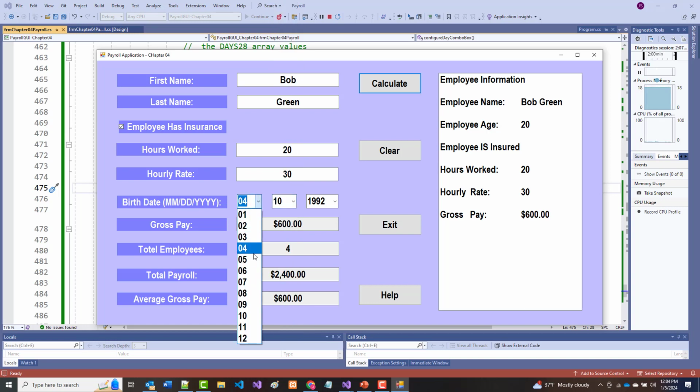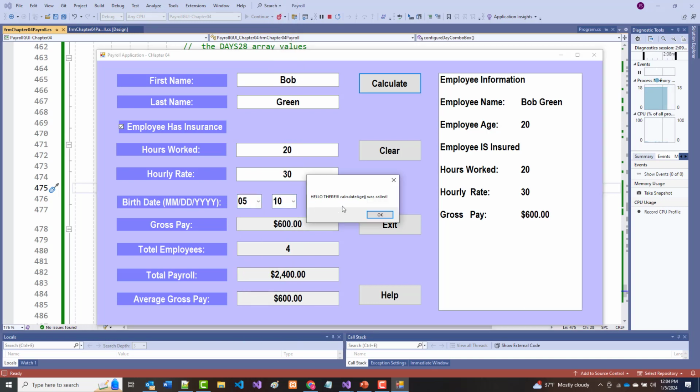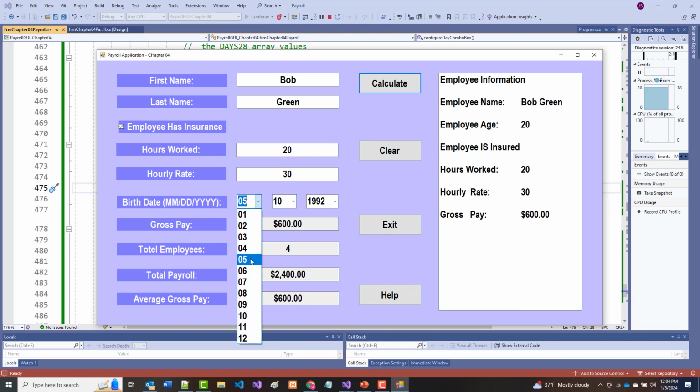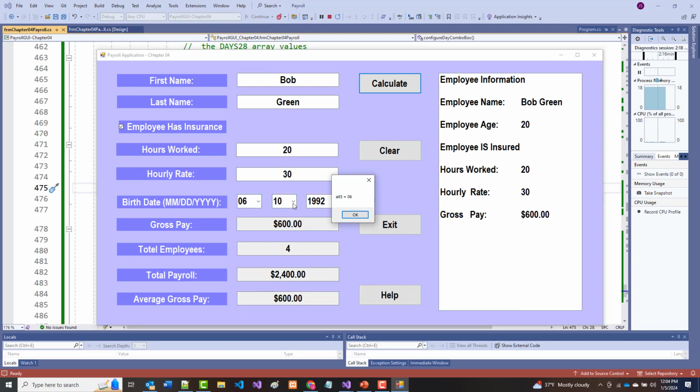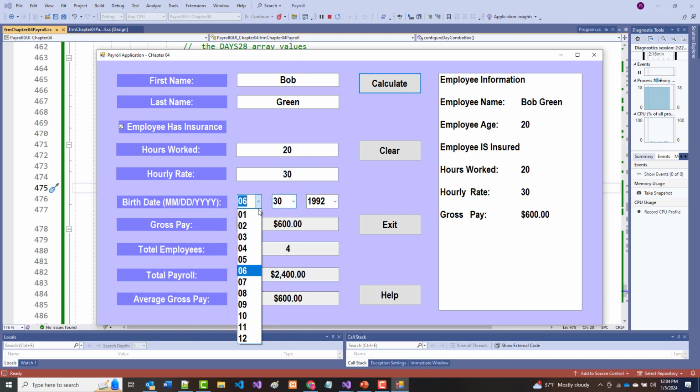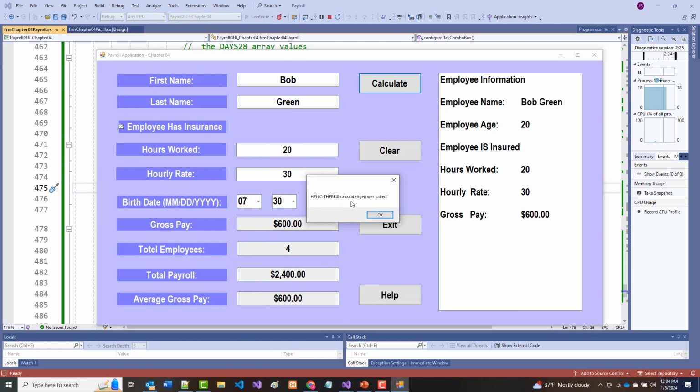5 should be giving me 31 days, and it is. 6 should be giving me 30 days, and it is. 7 and 8 should both be giving me 31 days.